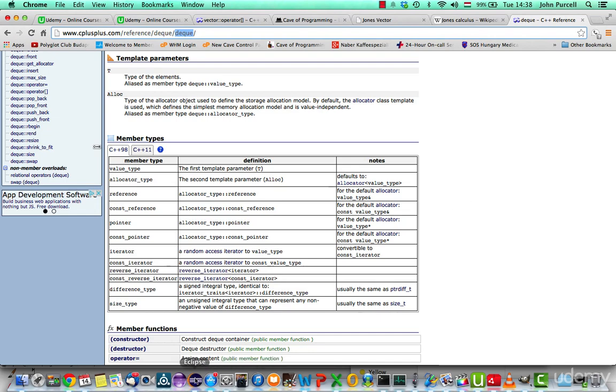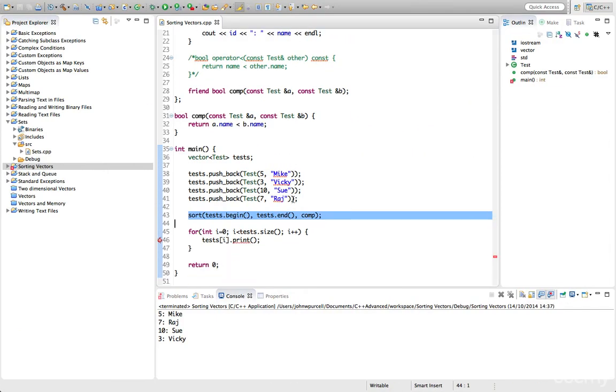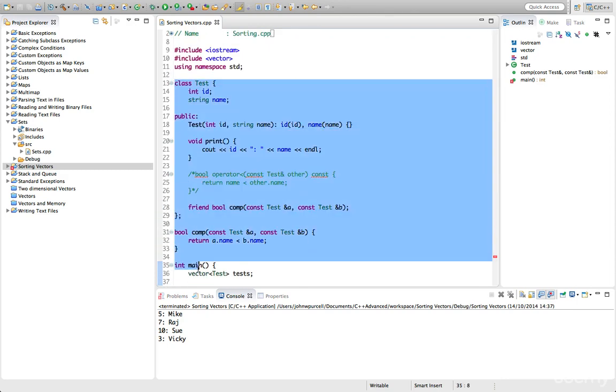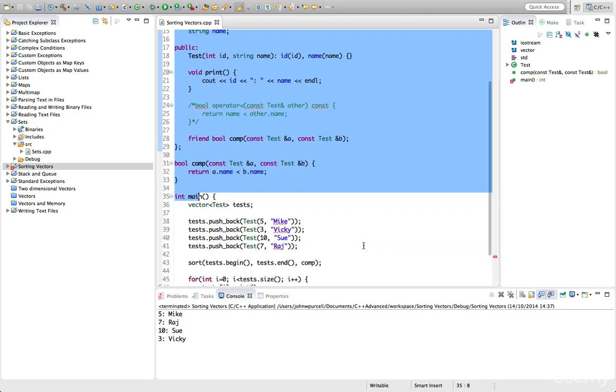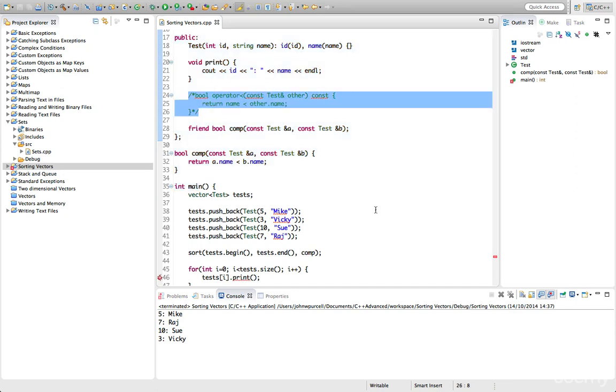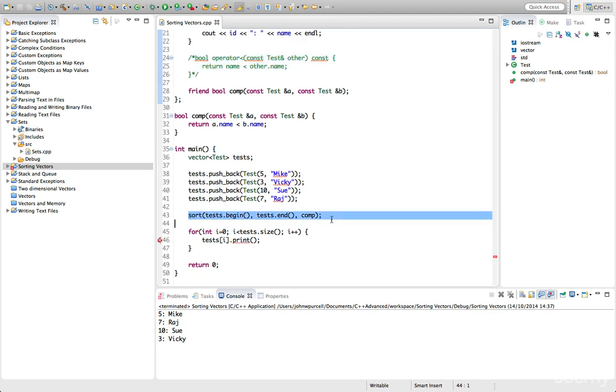Of course, it's also worth practicing sorting your own vectors. So I'd say declare a class, make something up other than what I've shown you here, some sort of class that contains some fields, and then try both ways of sorting, both with implementing the less than operator, and also with passing it a function pointer to sort it. Try those out, and you'll get a bit of practice with friend functions, as well as implementing the less than operator, and sorting in general. So it's a really good thing to practice, and have a look at deque.